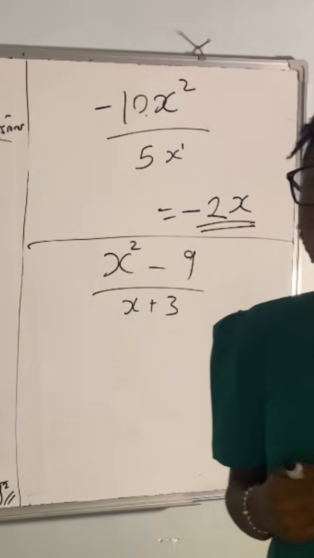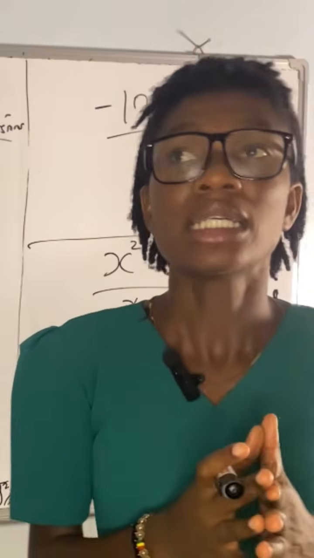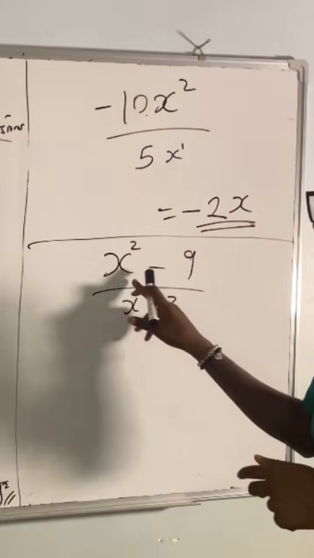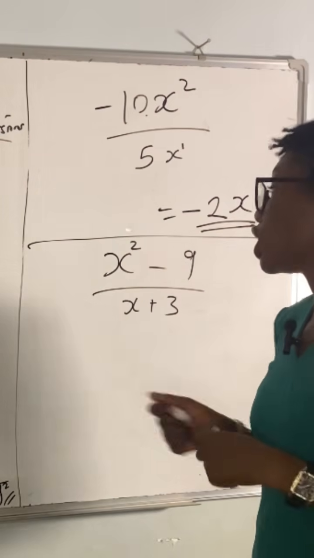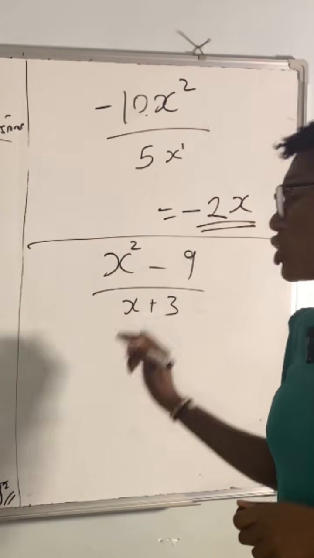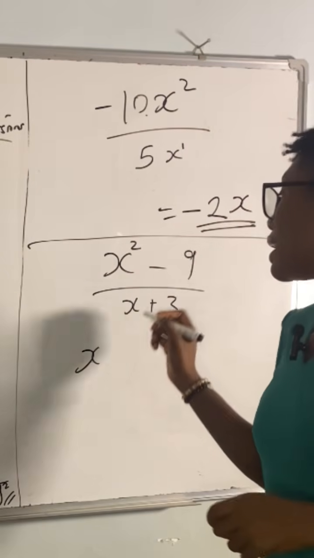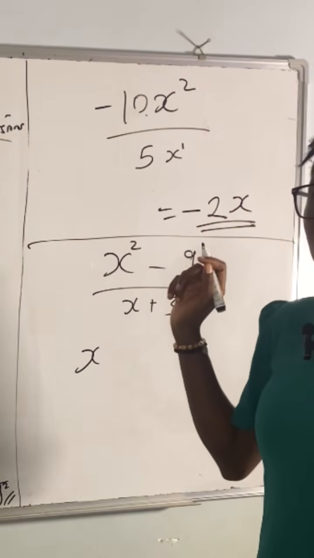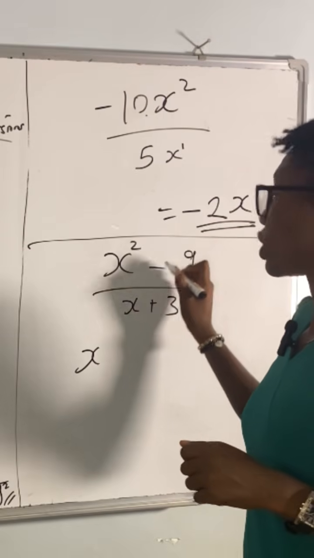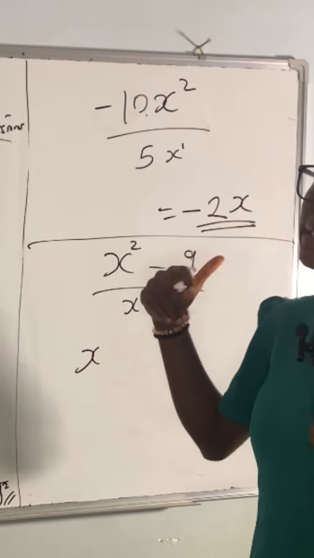There's something called the perfect square method when we are solving maths: whenever you have two perfect squares like this, you take the square root of the first one, which is x. The square root of x squared is x, okay? And then for the second one, we take the square root of 9. The square root of 9 is 3, okay?